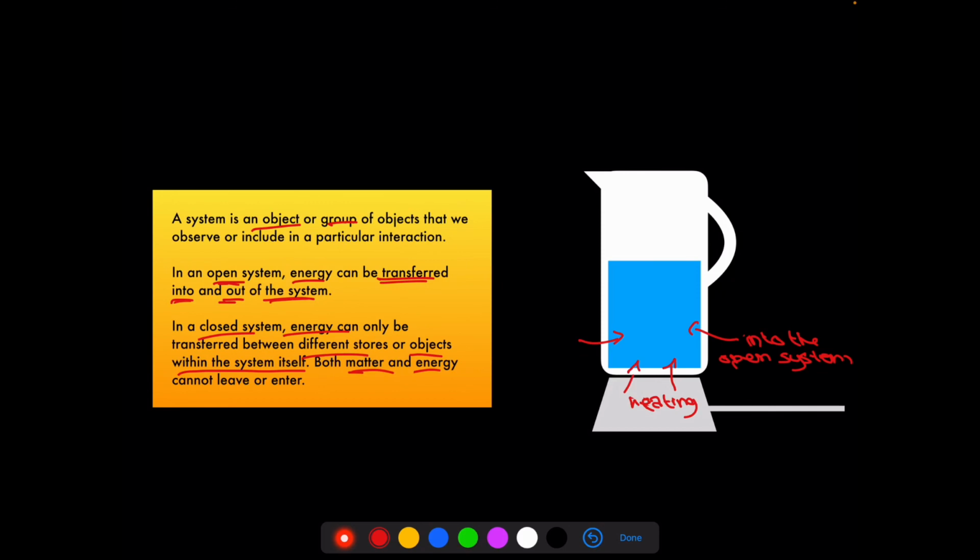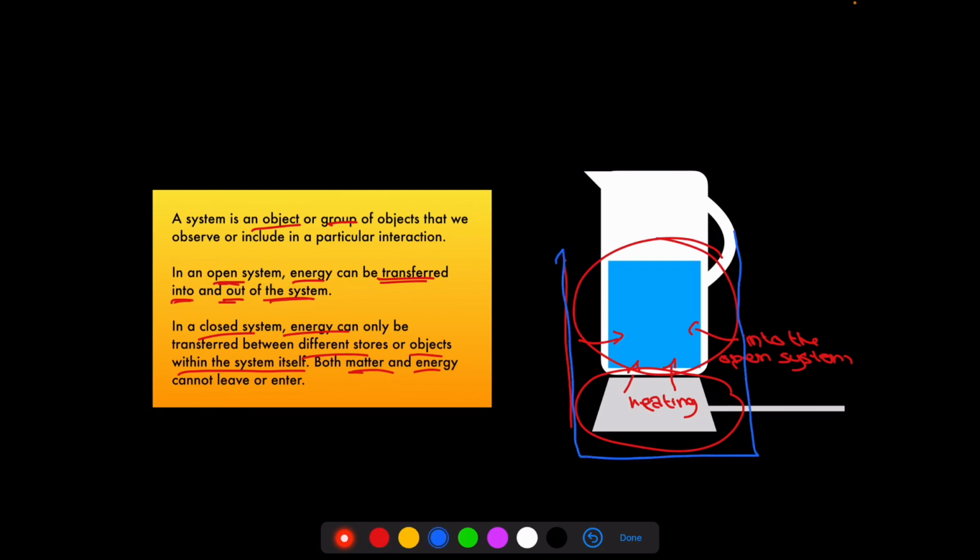However, if we want to take it as a closed system, the only way we can get the full picture of where the energy is coming from is if we take our objects in the closed system as the heating element and the water. Okay, so that means now we can say that no energy at all leaves this system. No energy leaves this system, which consists of the water and the heating element. So that means within this, okay, we have the heating element transferring energy to the water. There's no net energy change in this closed system.